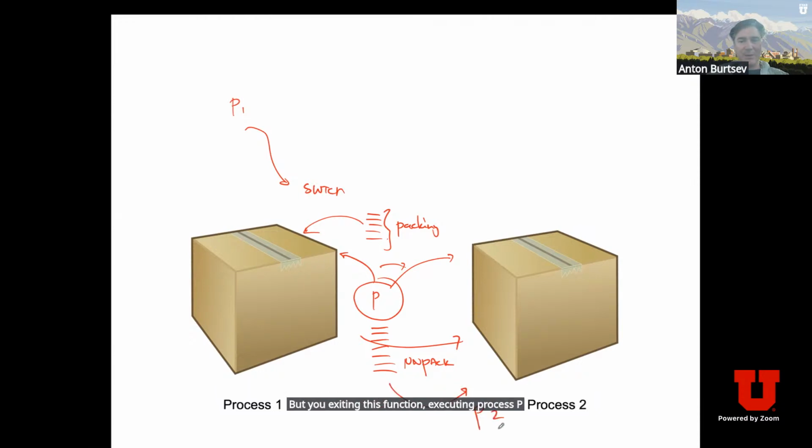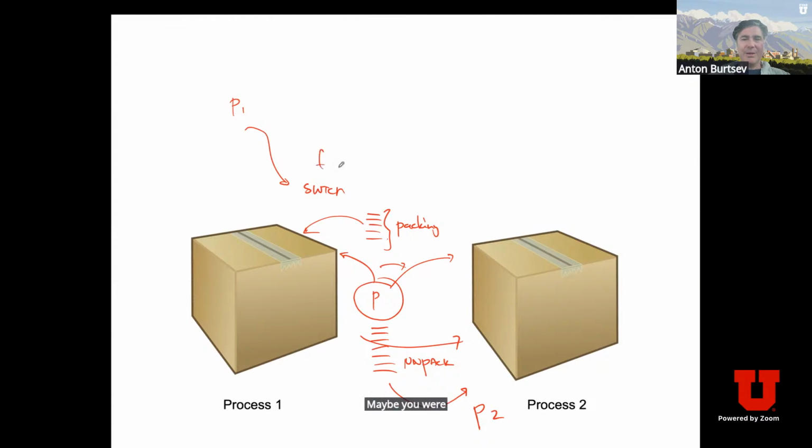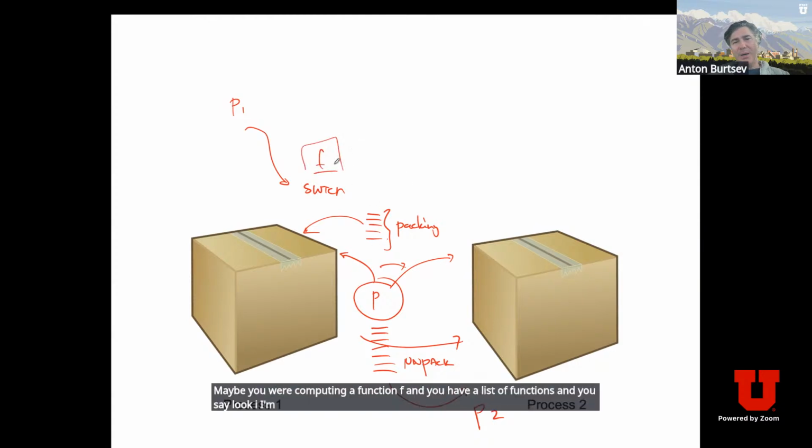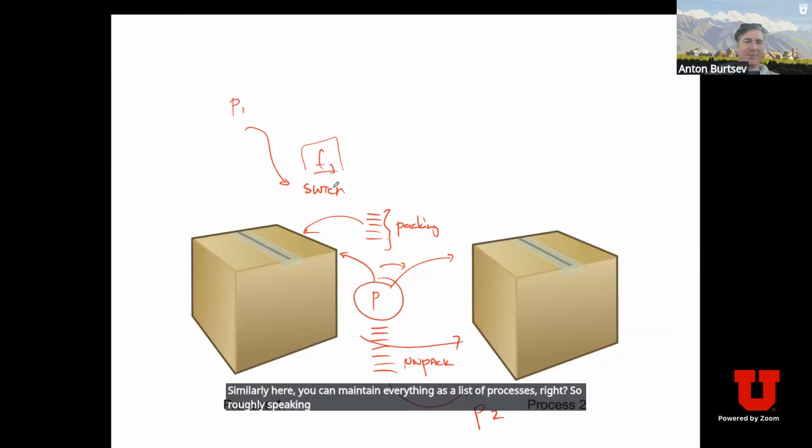Kind of makes sense. You can think of it as, what if it's not about processes, but about something else? Maybe you were computing a function F and you have a list of functions, and you say, look, I'm done computing F1 and I switch to F2, and you just maintain them as a list of functions. Similarly here, you can maintain everything as a list of processes, right? So roughly speaking, it makes more sense.